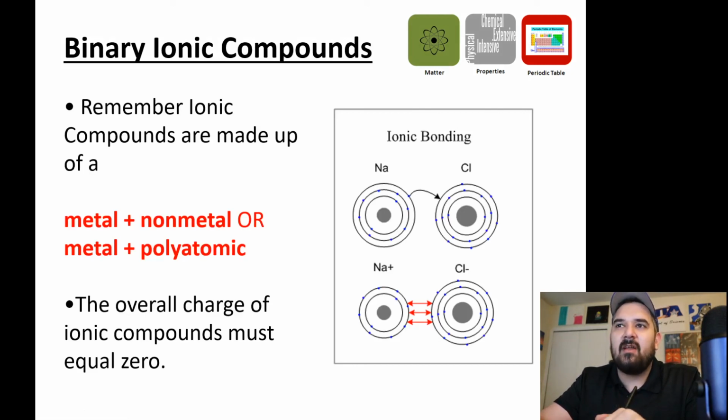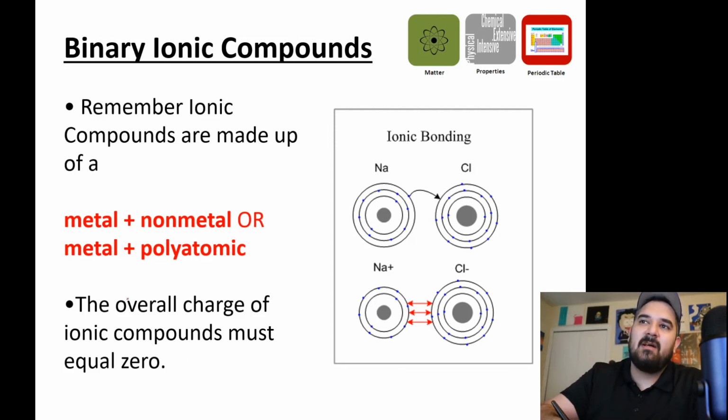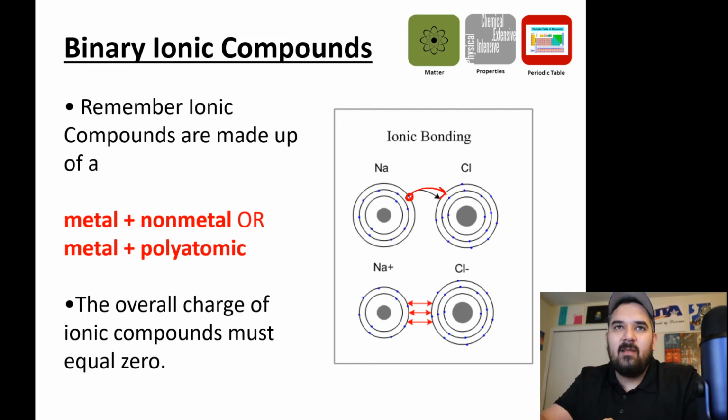We already talked about binary ionic compounds. So binary ionic compounds consist of metals and nonmetals, which is mostly what we worked with last time. And then a metal plus a polyatomic ion is also considered a binary ionic compound. And with binary ionic compounds, you're basically borrowing an electron. So the nonmetal takes an electron from the metal. That's what an ionic compound is. One element steals an electron from another one. When we're talking about covalent compounds, they're not stealing, they're sharing electrons. There's a difference, and we'll talk more about it later on.